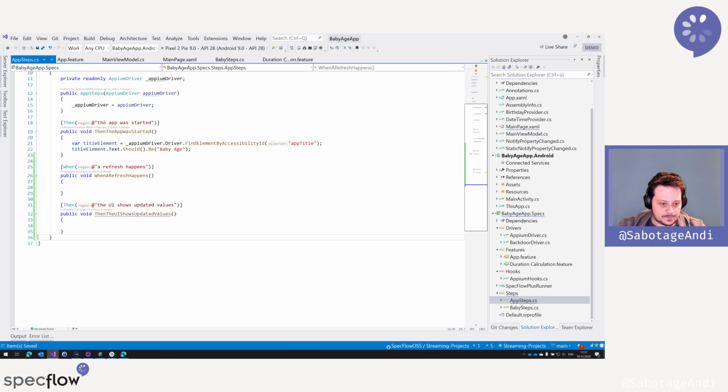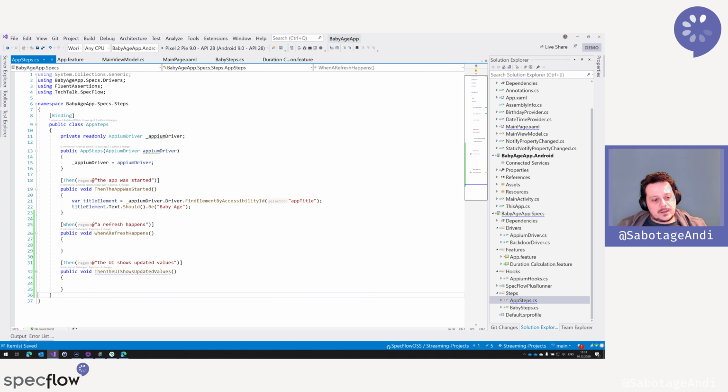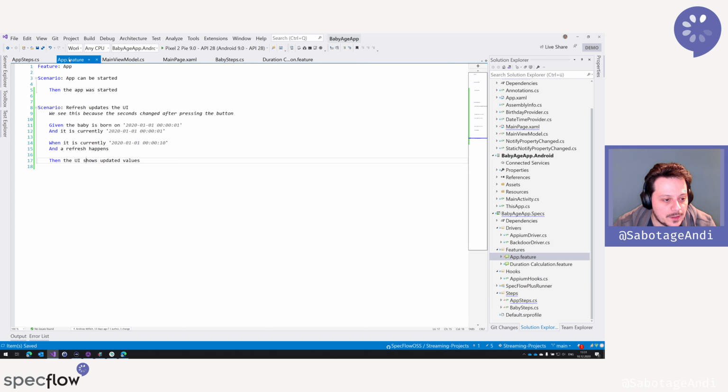So the big question is now, how do we know that the UI shows updated values? Good question. How do we bring this test to fail?